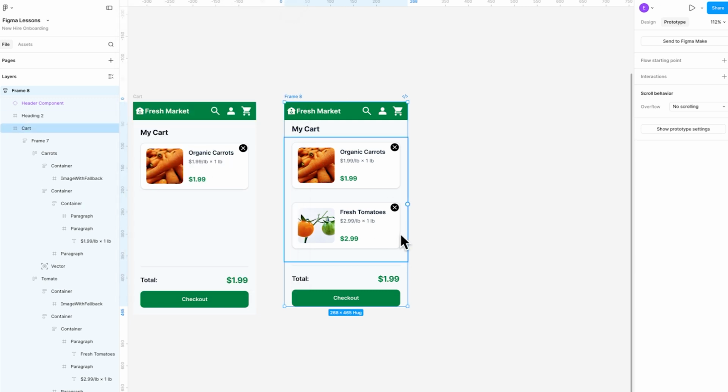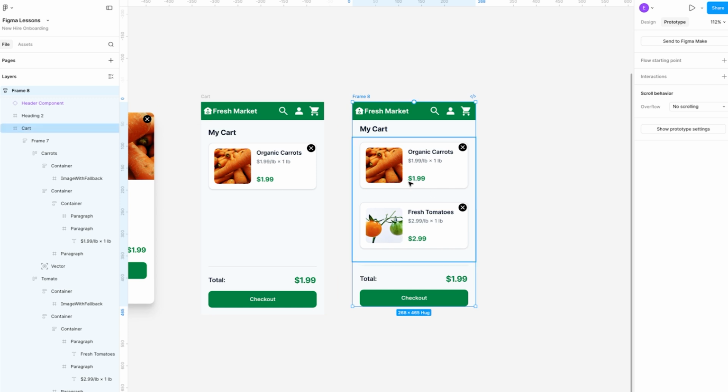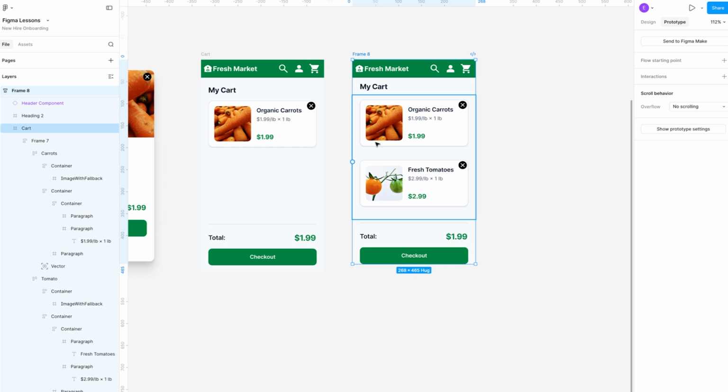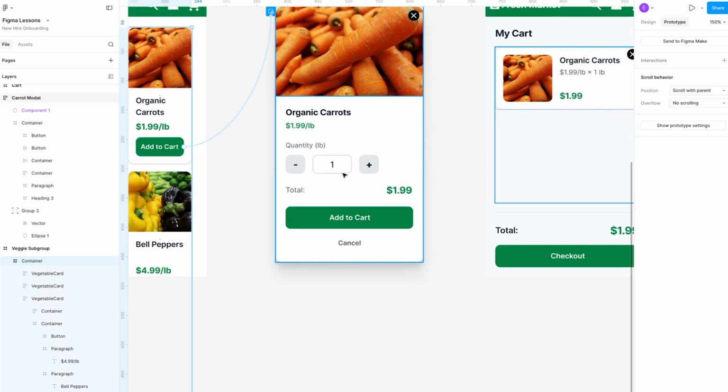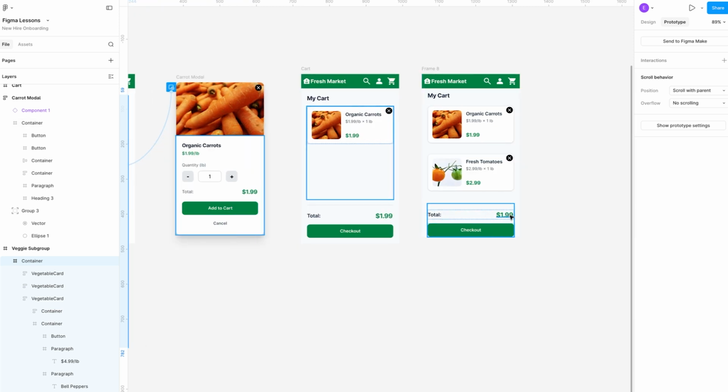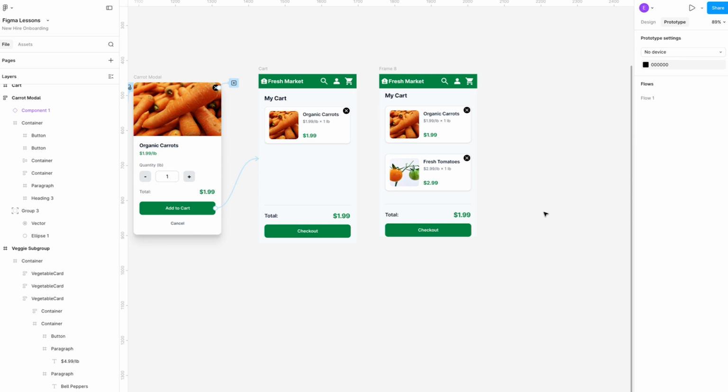And now what you can do is we can build off of this in future videos and add a ton more functionality, like making it so when you actually click add to cart, it pulls it into cart. You can do it to all of them, and then maybe we'll even get into adding and subtracting numbers and actually doing math for you so the total adds up to the correct amount. But that's gonna have to wait for another video.